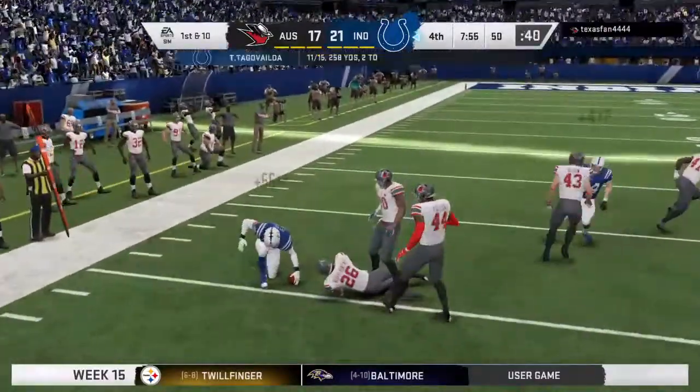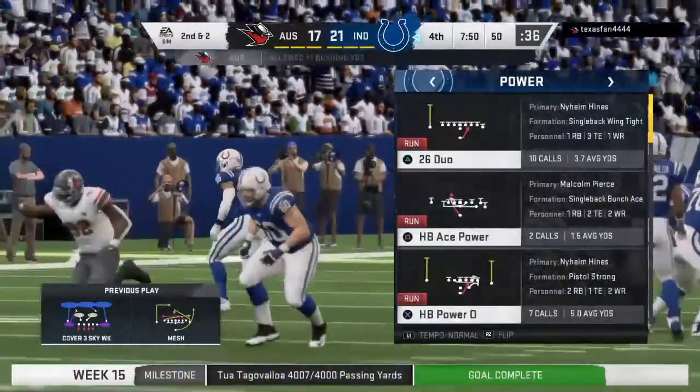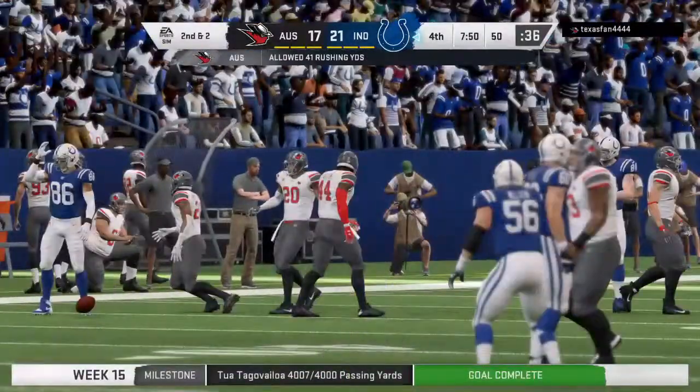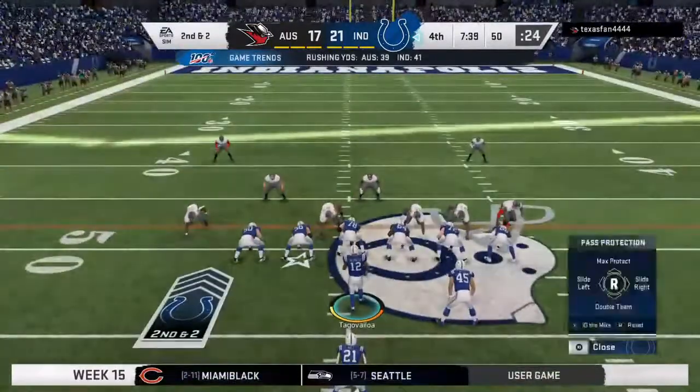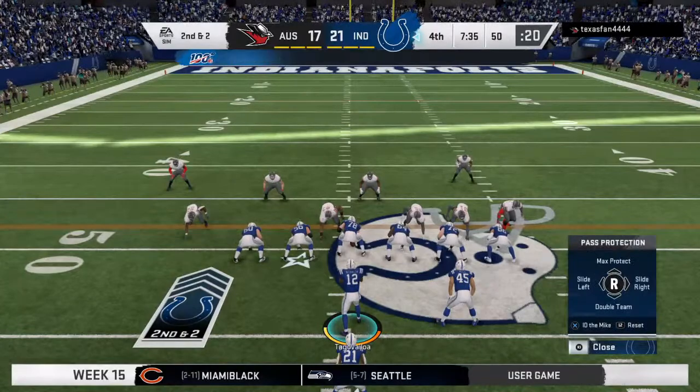A throw left side to start the drive is complete. This will be stopped about 2 yards shy of the marker. 8-yard gain, 2nd and 2. Facing a 2nd and 2 after that last catch, good for 8 yards. Check 26, check 26.